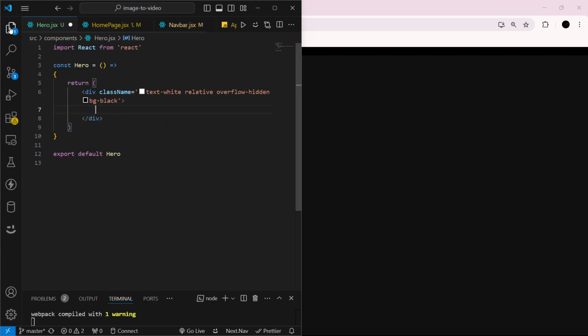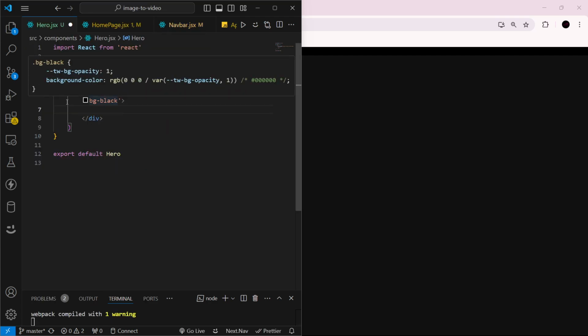So here, as you guys can see in the picture I have sent on WhatsApp, there is first one revolutionizing AI creation. After that, creating stunning AI content in minutes is there. And there are these things, right? So let us create all those things. First, all these things I want to create inside a div.